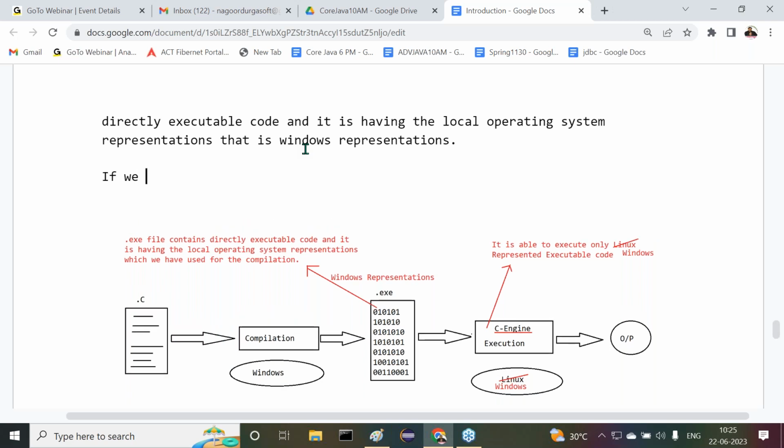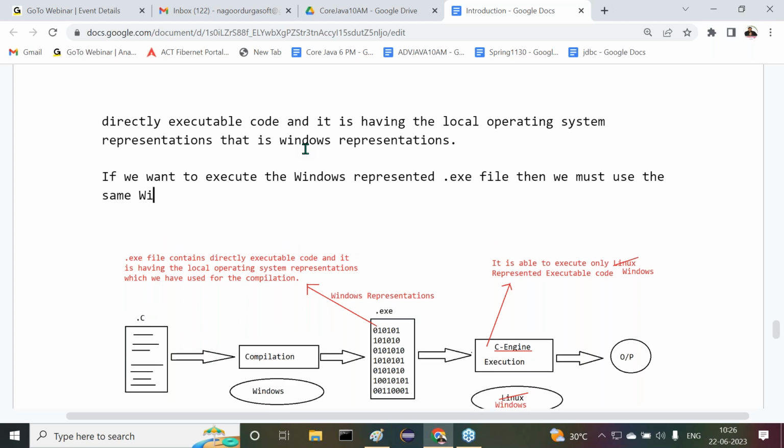If we want to execute the Windows represented .exe file, then we must use the same Windows operating system at runtime.